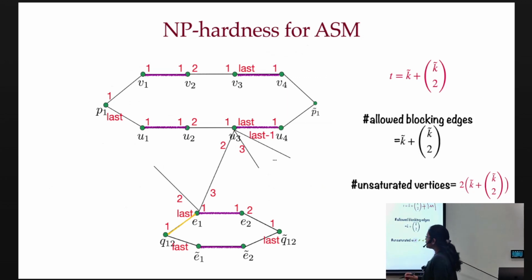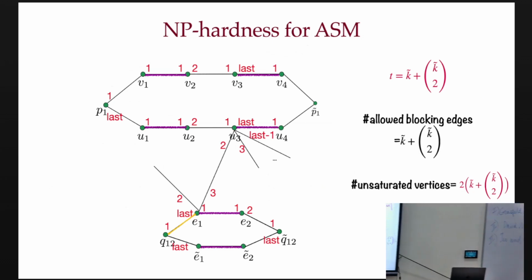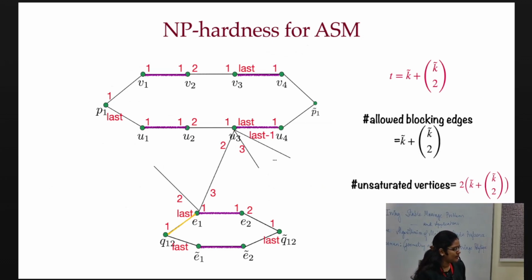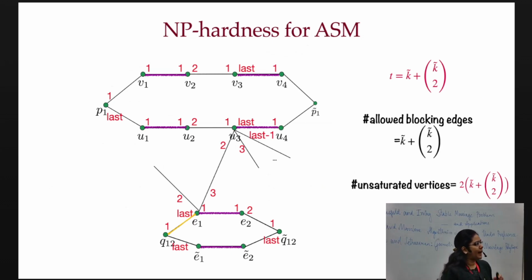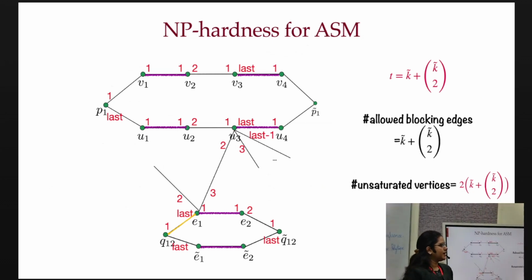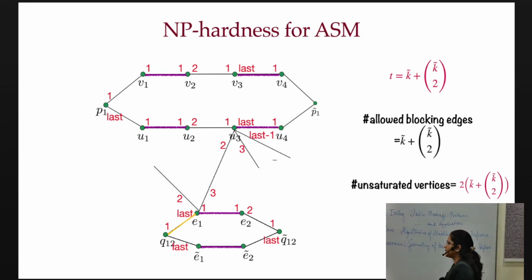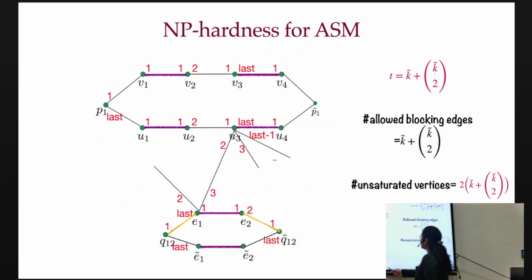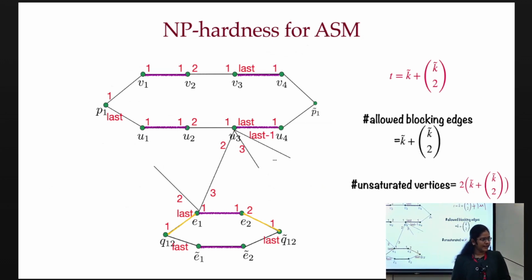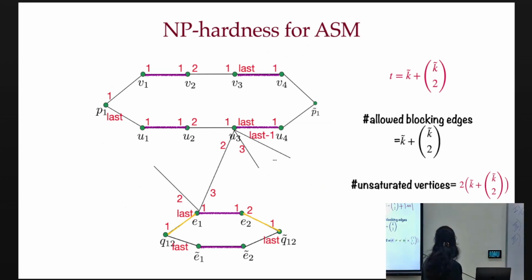Okay. So now if you want to find a matching with the desired size, I know I need to match everybody, right? So I need to do this augmentation, right? Q12 will go and match with some E1, E tilde 1, something, right? But Q12 will go and match with one of this edge vertex, correct? First copy of this edge vertex, okay? E2 will go and match with this Q tilde 1, 2, right? Okay. So see, this is important here, right?